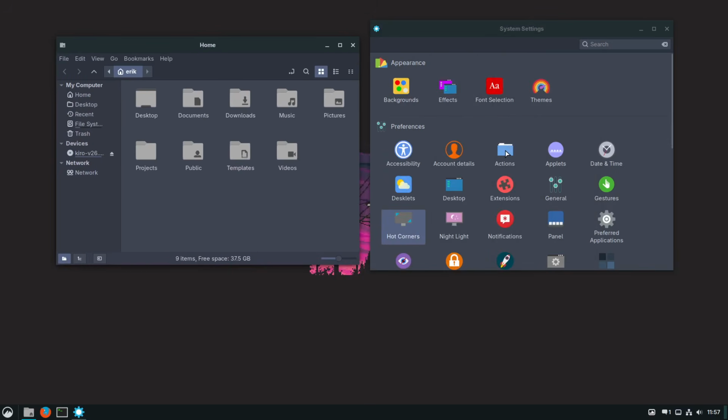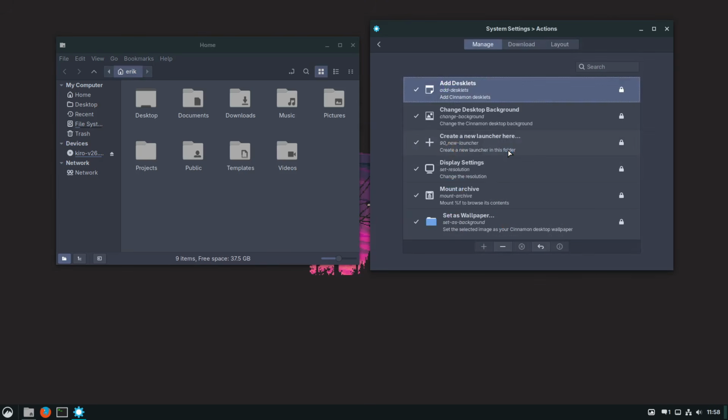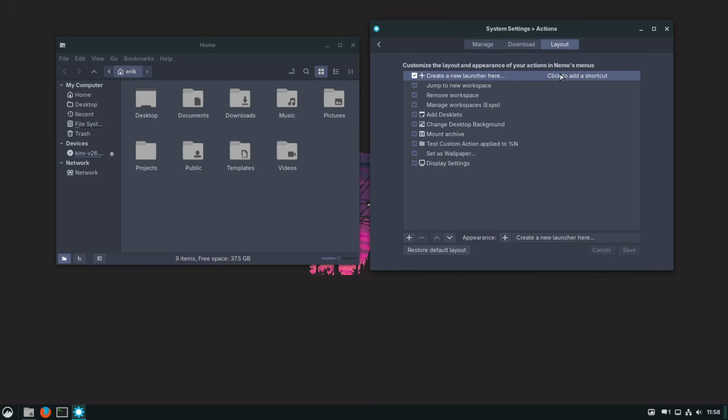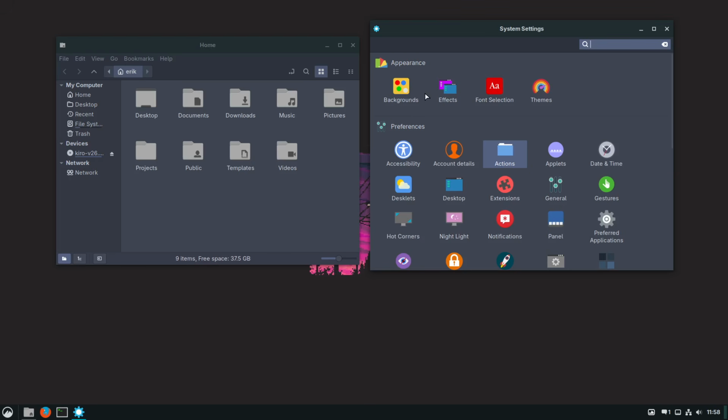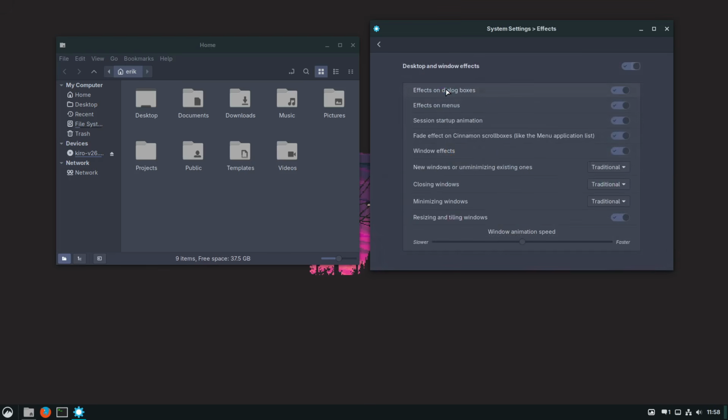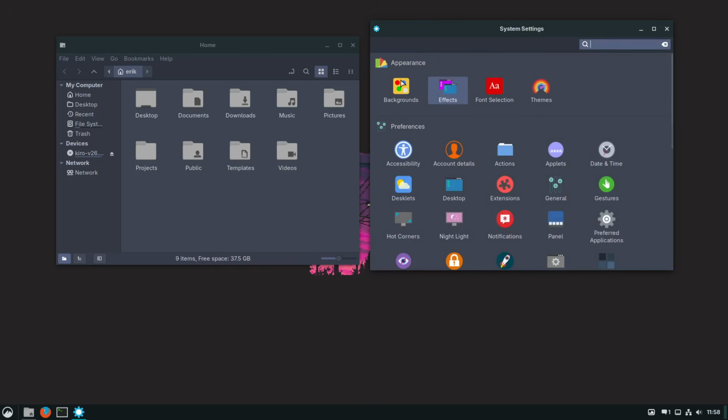It's not yet default. And that's a pity. Question is, where did I put it, right? Layout. No. Effects, we had that already. And reread everything.